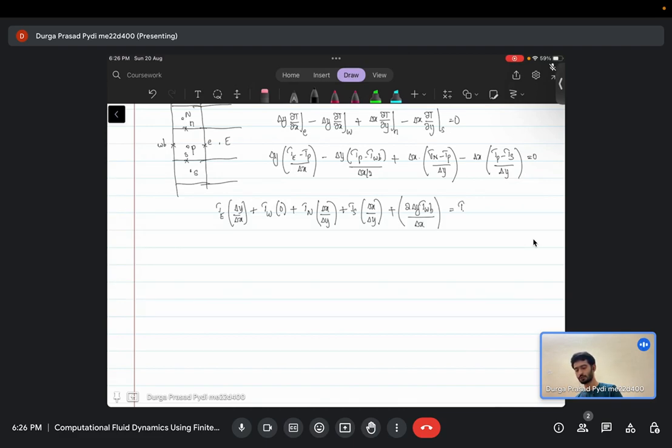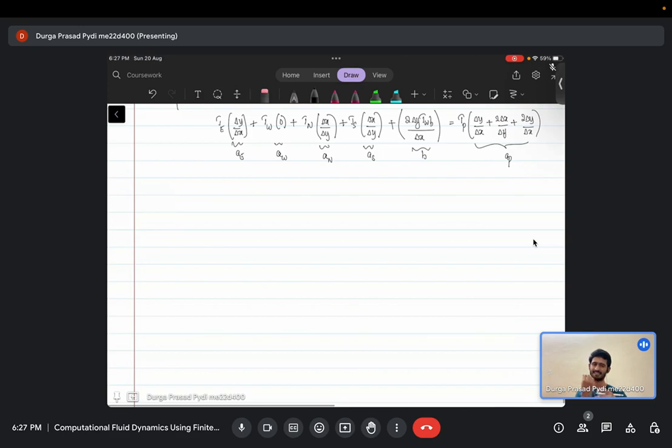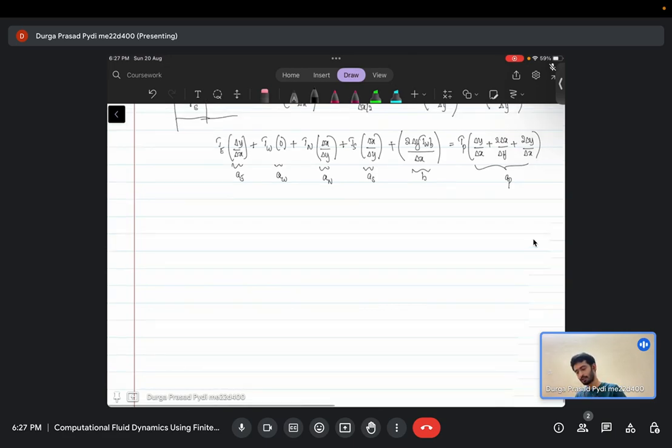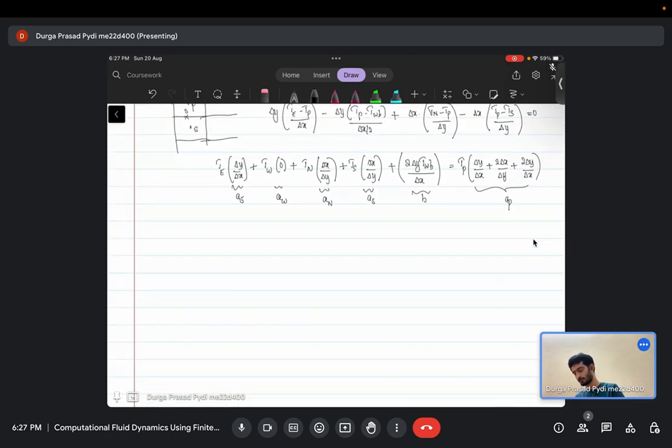Now if we group the terms for TP, you have 1 delta y by delta x coming from the east face, 2 delta x by delta y, 1 from north, 1 from south, and another 2 delta y by delta x. This is essentially coming from your Dirichlet condition on the west boundary. So this is your A east, A west, A north, A south, b term, and this is your AP term. So again the equation is of the same form. Now the same thing applies for the east boundary, north and south boundaries as well. So maybe I'll just write for, say, the north boundary.